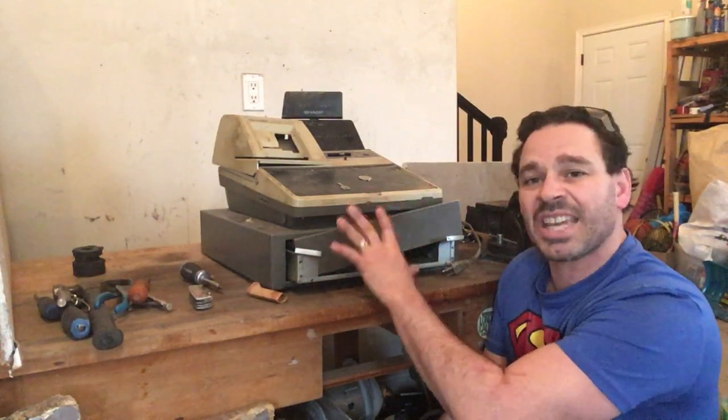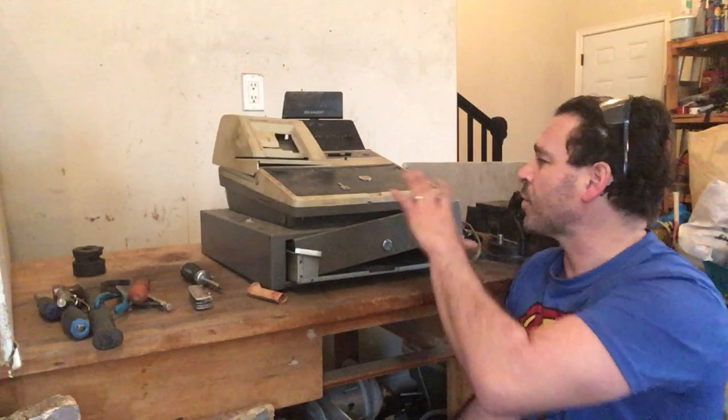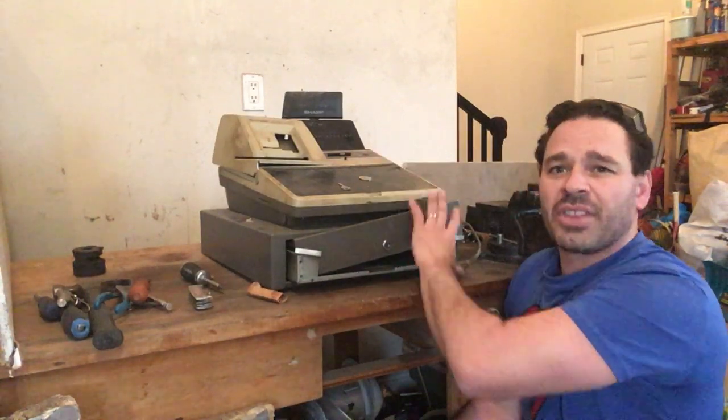The nice thing about this cash register is it is heavy — it's actually 35 pounds. There is a lot of tin on this. I could get tin price for a lot of this, or I could actually leave it as is and get electronic weight price, which is about 5 to 6 cents a pound. So almost made as much from the cash as I will from the scrap, but definitely a good item to divert from the landfill.